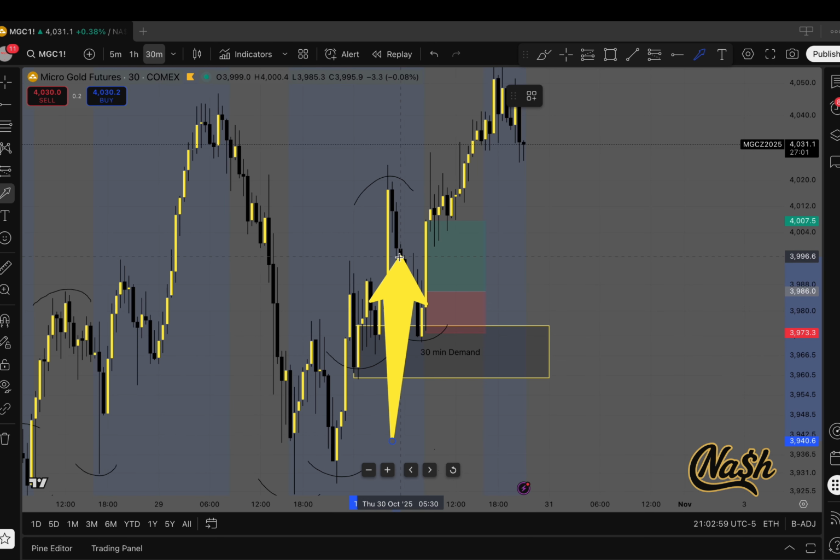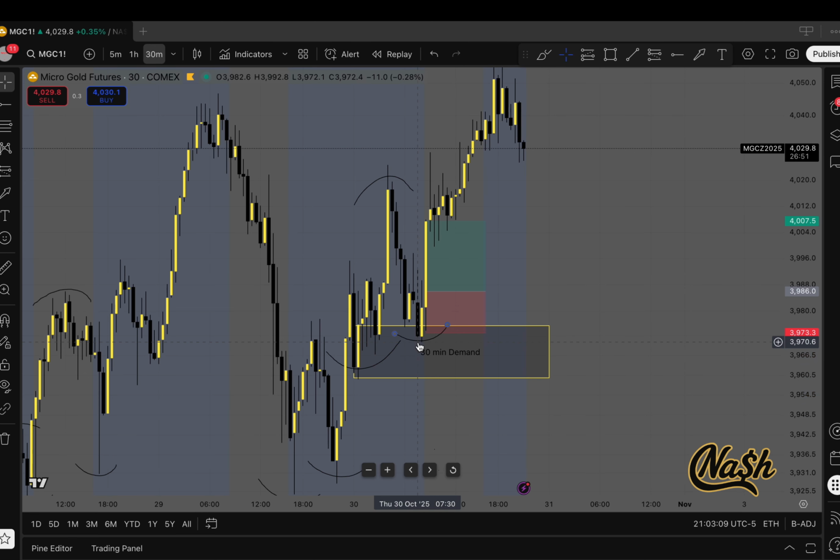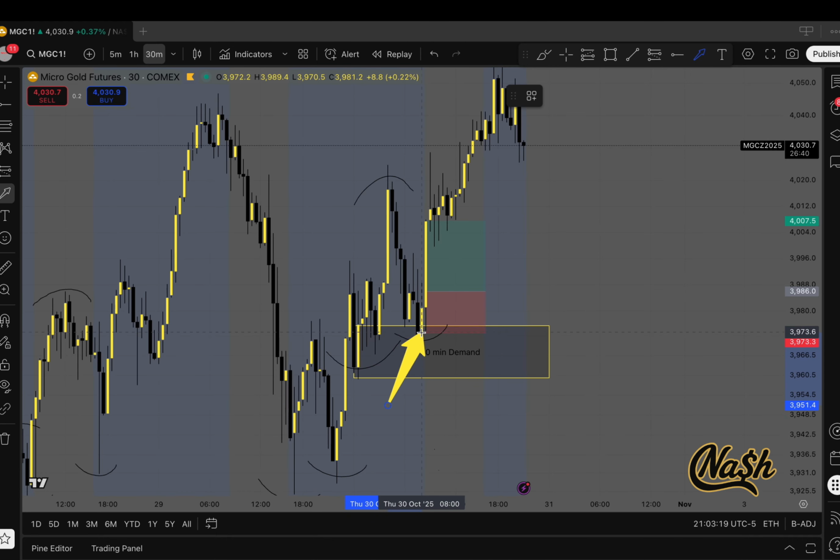A lot of people see the bullish trend and they get the entry somewhere up here or right here. No, you want to get your entry at a level of interest, plus you want price to create a higher low, and that's exactly what I was looking for. I knew that price was going to come back into this 30-minute demand area right here, and I was looking for price to create a higher low. Once I seen this higher low created at 8 o'clock, I was like, okay, I'm not going to get in now because market open is literally 30 minutes away. Let me wait for price to show some type of confluence candlestick for me to get in. And literally that's exactly what happened.